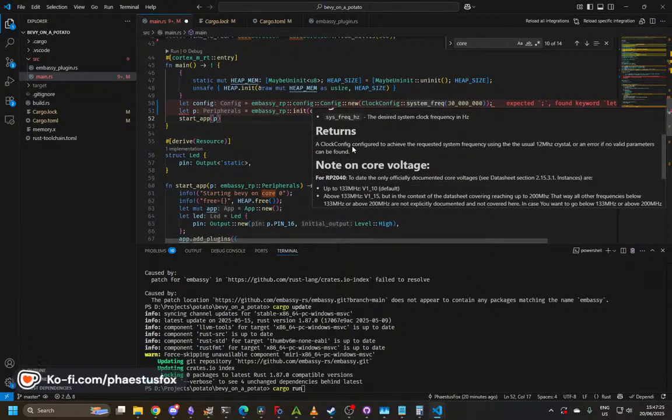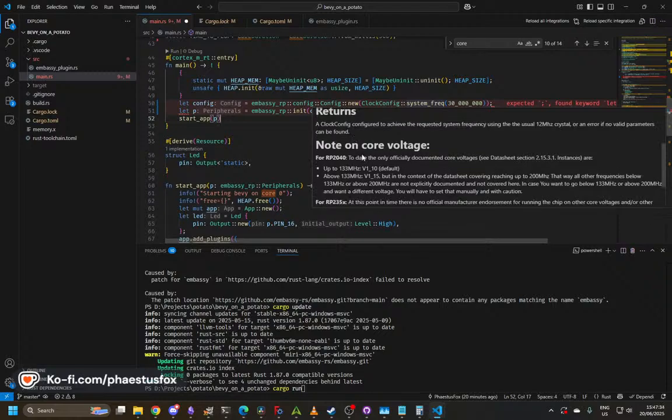Okay, wait. Clock configuration to achieve this requested system frequency using the usual, an error is not a valid parameter, could not be found. Note on core voltage for RP2040, the datasheet only should augment core voltage up to 133 megahertz. Okay, default.